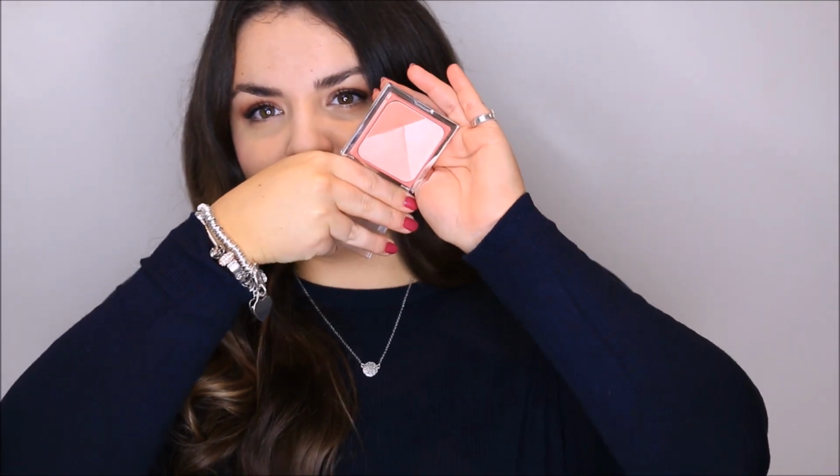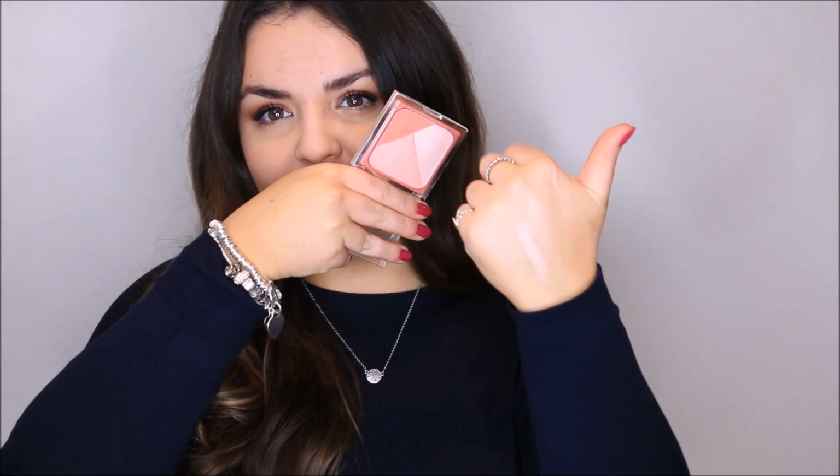My favourite one is actually the Clinique Sculptuary Cheek Contouring Palette in Defining Nectars. I love this. I use it so often, and it doesn't look like the most exciting product in the world, but there's something about this that is just beautiful. It works so nicely. I swish my brush in between all of these colours and take my blush a little bit higher up. I do that anyway just because I feel like it suits my face shape more. But beautiful. Really, really recommend this. I use it all the time.